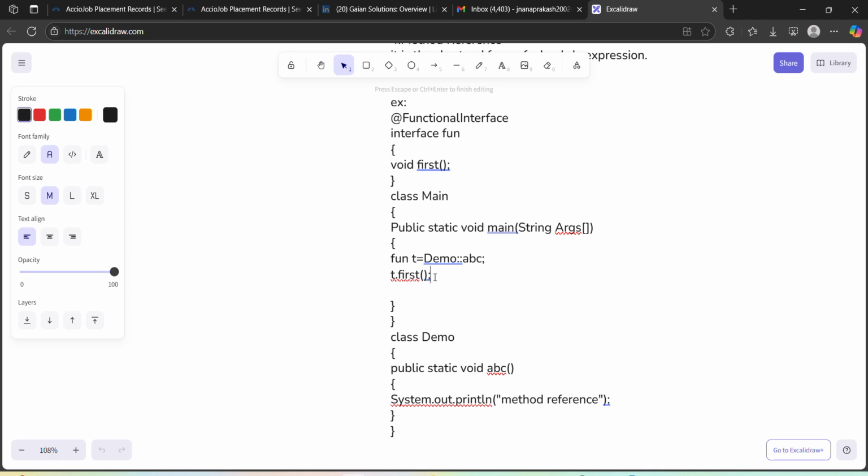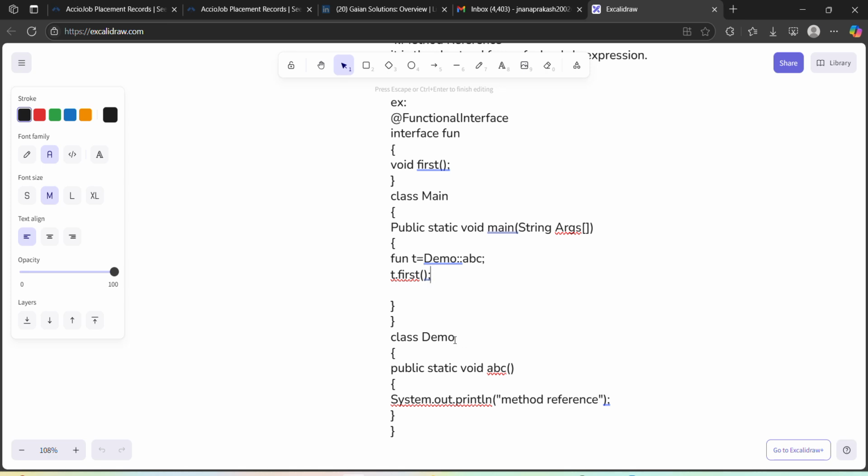As you all know, whenever we call the first method, it goes to the object reference, and the Demo class will be called, nothing but a callback. Then the ABC method will be called, and it will print "method reference". Like that, we are not using any implemented class.